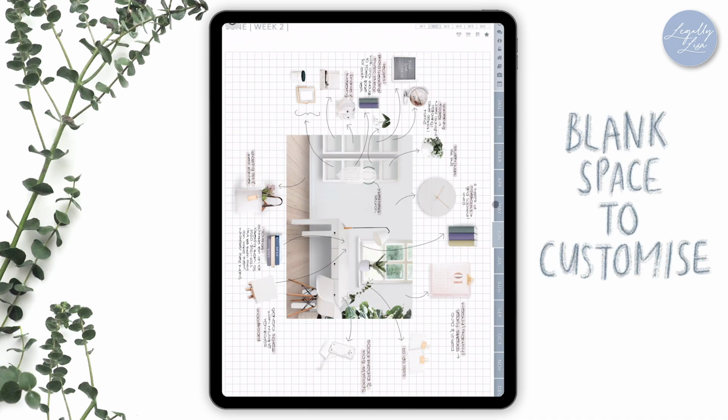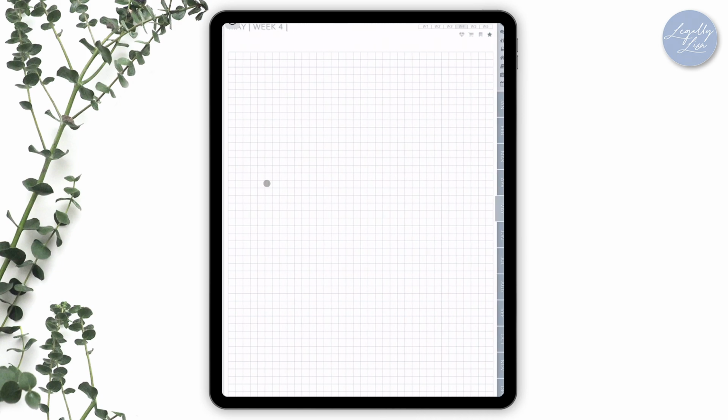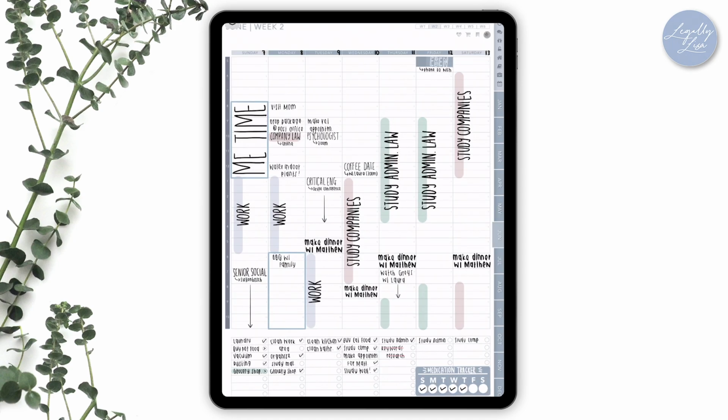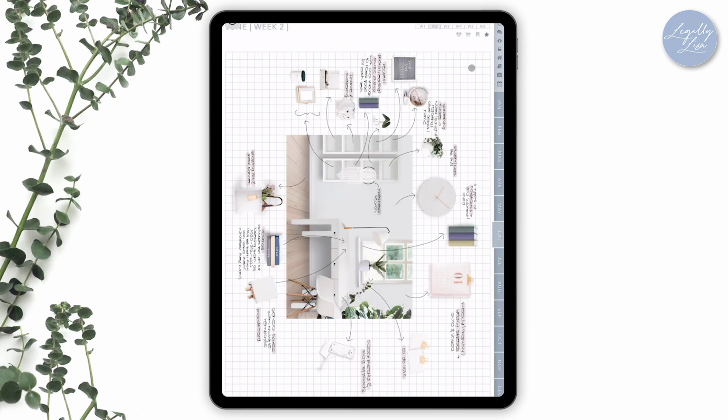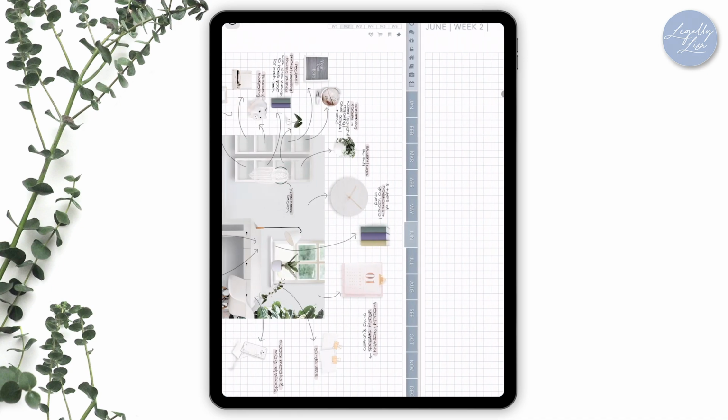Okay, up next is the little star icon. This will just take you to a blank spread. I'll show you in May what it looks like. The star icon will take you to a blank spread and will usually look like this. In week 2 of June, I've already decided to use it to mind map one of the projects I'm working on. And of course, there's more pages, so you can keep adding it as many times as you need. I included the star and the leaf spread so that you can really add anything to this digital planner that I might have missed.